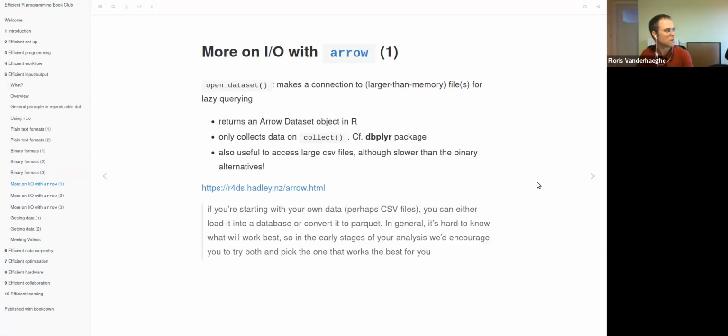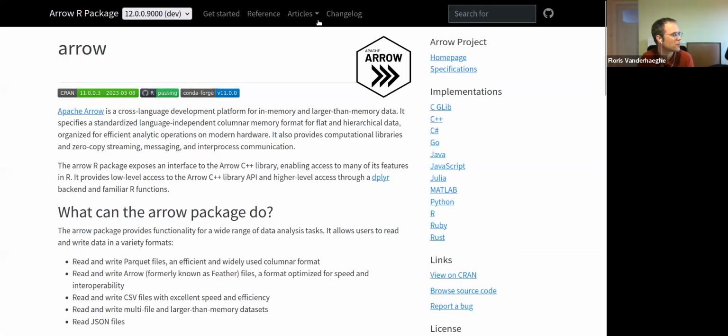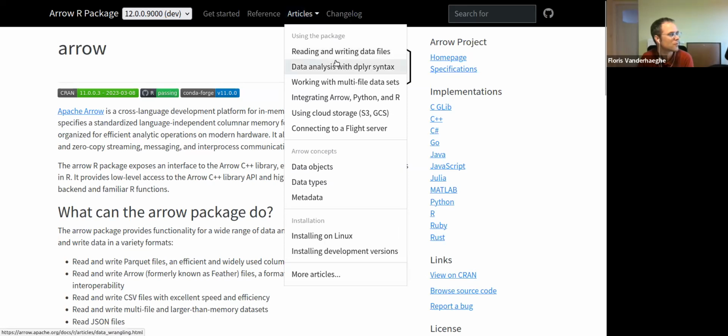Some more things on Arrow. So perhaps you can click on the link and also show that there are quite some vignettes in the package about, among others, reading and writing data files, which I have been looking at for this, but also working with multi-file datasets using cloud storage, so it's also compatible with the cloud.